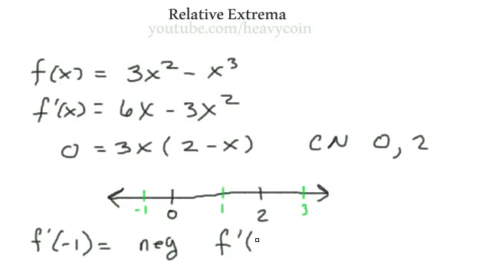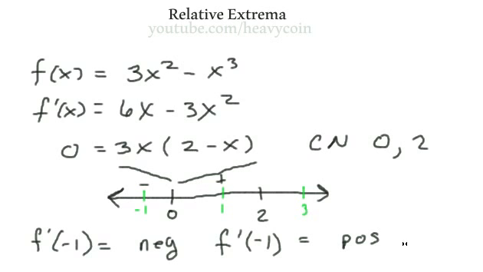And then we got another test point we got to try. We're going to do 1 here, plug 1 in, so 3 times 1 is 3, 2 minus 1 is 1, and so we get a positive and a positive, so that's going to be a positive number. And whoops, something I forgot to do, put a minus sign here saying that it's decreasing, and then a positive saying the function is increasing.